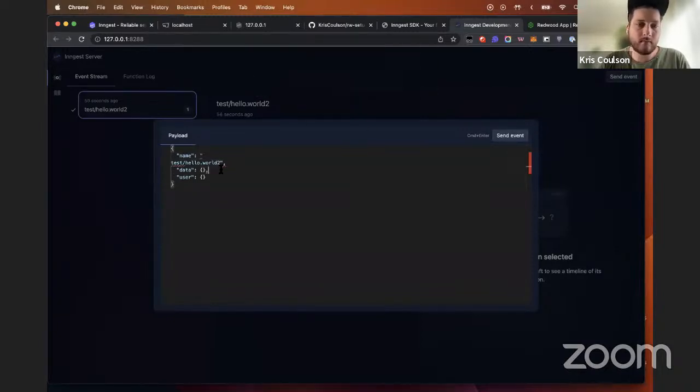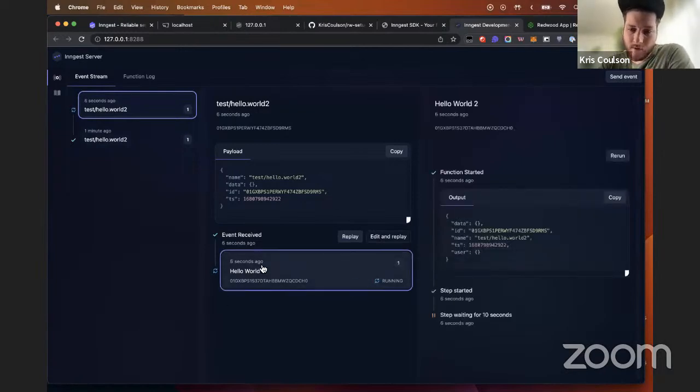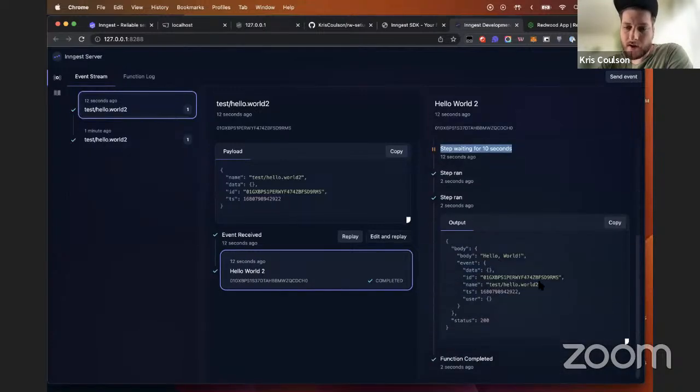and we sent this event, you'll see right here that it's waiting 10 seconds before it executes, and they give you a whole UI, and you can see that it's waiting for 10 seconds. And once it hits 10 seconds, it'll fire off, and you have everything visible to you. So even in your production app, you can see all these events coming in, what's happening in your app.